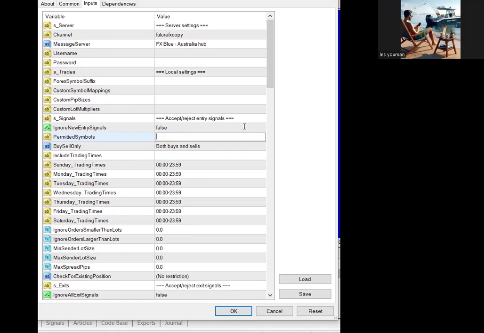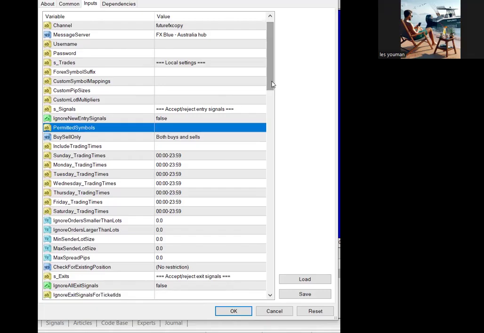That would be useful if you had a much smaller leverage than me. And the other one was turning off the stop losses and take profits so that they don't get put onto yours. You would want to turn that to false if you had quite a different spread to what my broker has. But I will do up another video and I'll show you the actual spreads that my broker uses. And if yours are different, then you'll definitely want to change the take profits and stop losses to false.